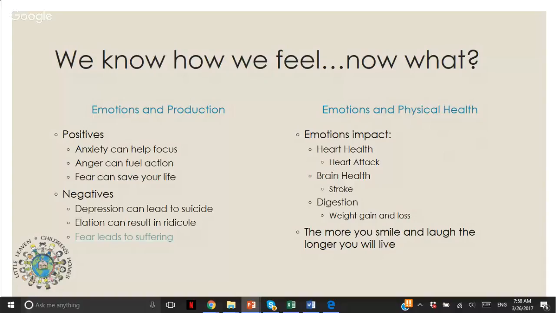And so, although we need to be open and admit when we have different emotions, we should try to surround ourselves with good emotions, and we should try to think positive thoughts in order to be healthy and have a good long life. Because when you're healthy and having a good long life, that allows you to help others, and other people don't have to help you if you're healthy. So taking care of yourself is actually taking care of others.